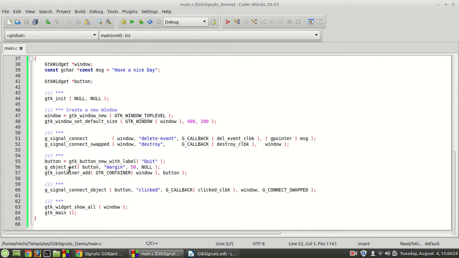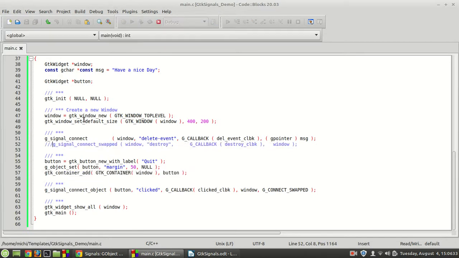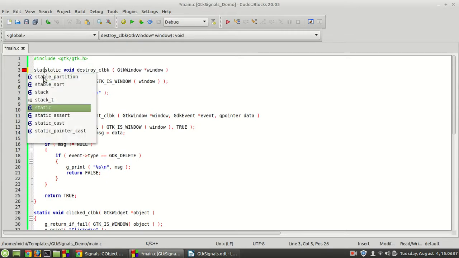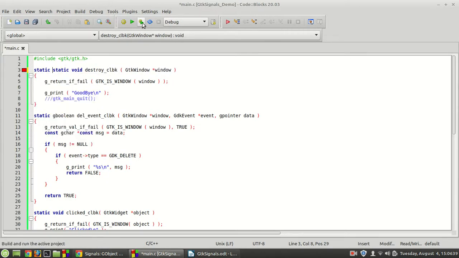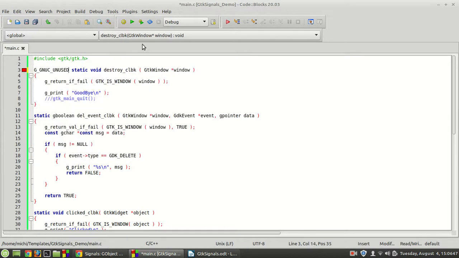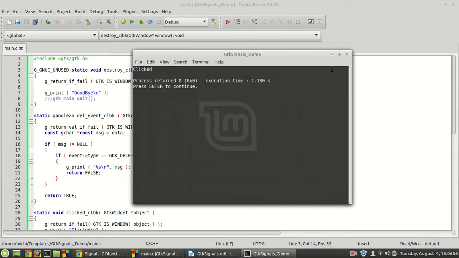Now let me stop it. Okay, and here I'm going to say static, sorry, G_GNUC_UNUSED, because we are not using this function. So at this point, if you click the button, you get clicked, and then it's gone.